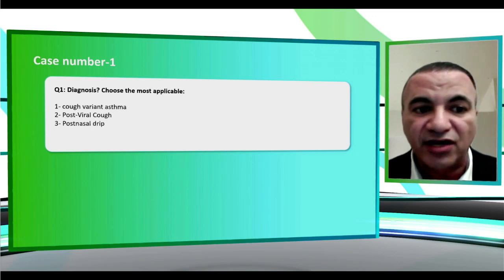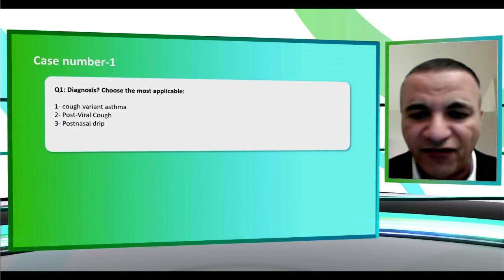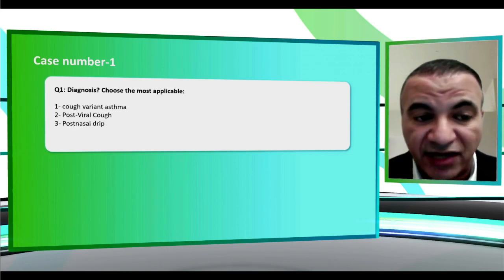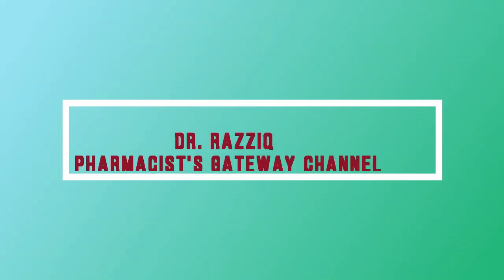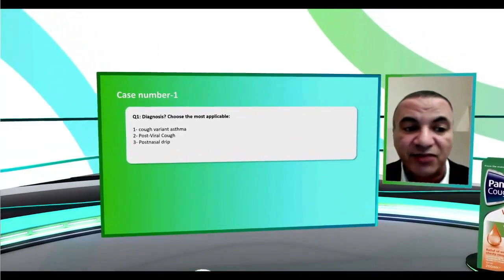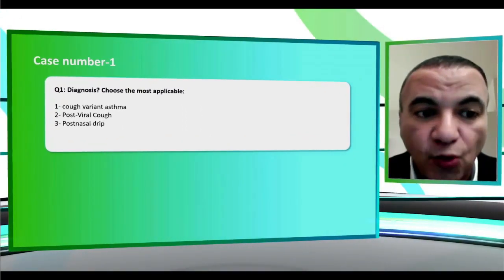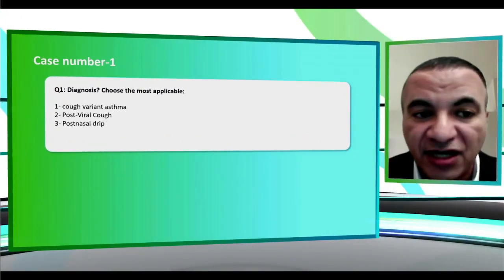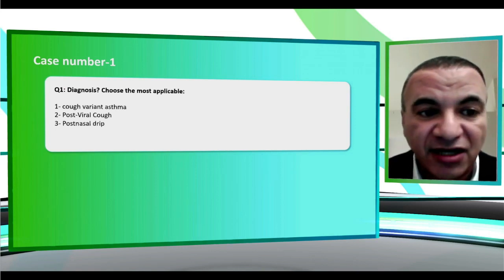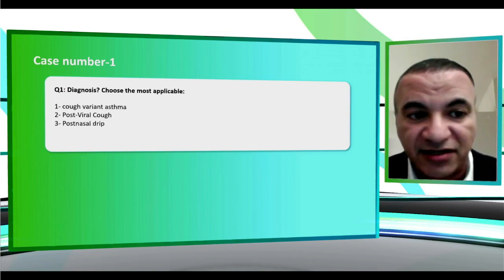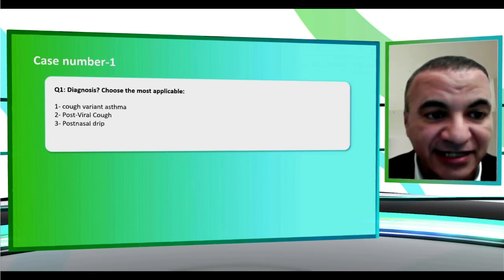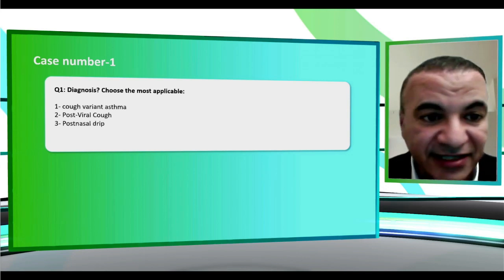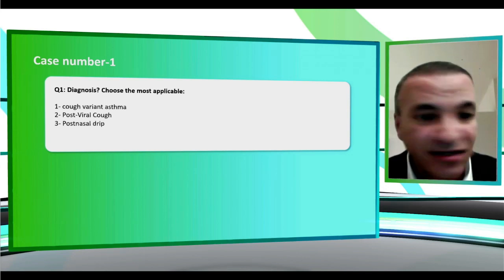There are also some triggers, like if I cough, if I laugh, or if I talk, or if I breathe, or if I do exercise. Another peculiar feature: when you lie down, sometimes it occurs, but once you go to deep sleep, it's over. So I always ask the spouse whether the wife or husband coughs at bedtime and wakes up from the cough. They always deny that. Once the patient sleeps, the cough is over.